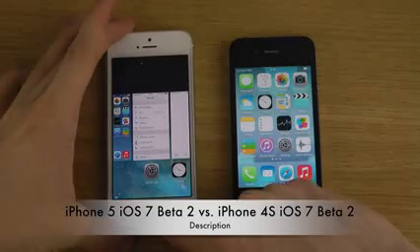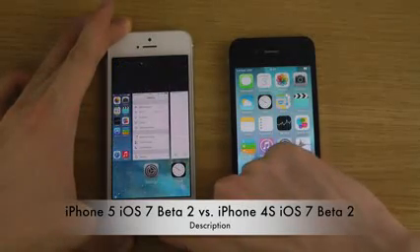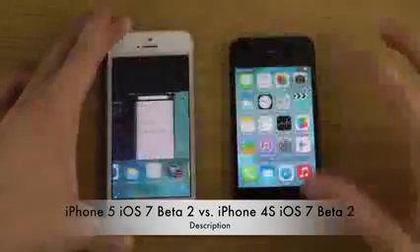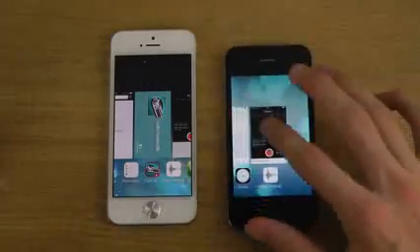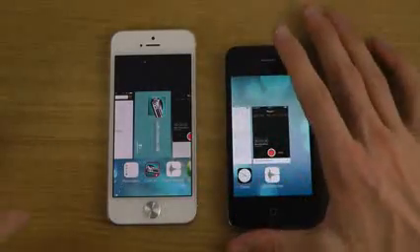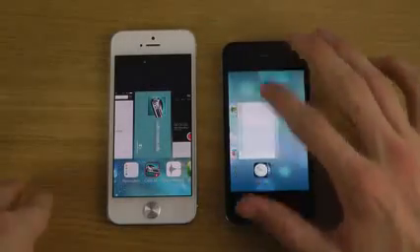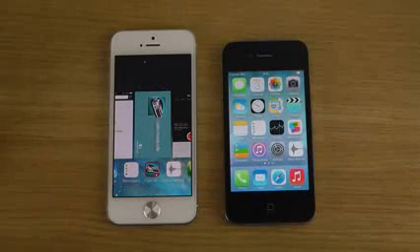Of course, the iPhone 5, which is the latest iPhone, doesn't have any problems whatsoever in terms of the UI or scrolling when we go into the multitasking area, which is very updated compared to earlier versions. And you can also see that I didn't have that many open apps on the iPhone 4S, but it still was a little bit slow there.